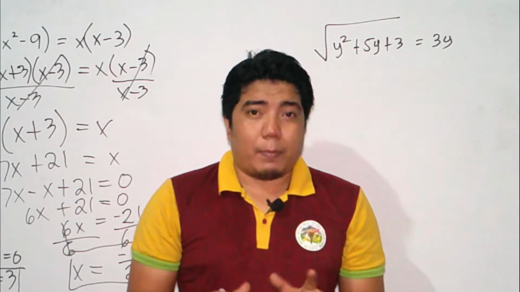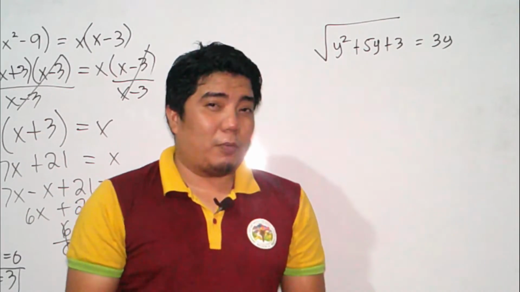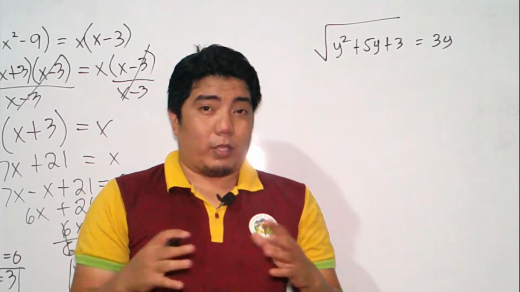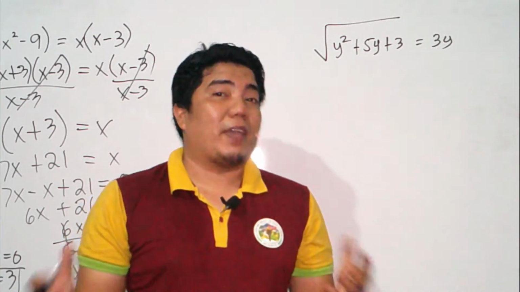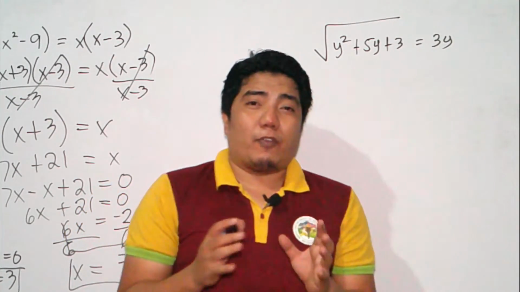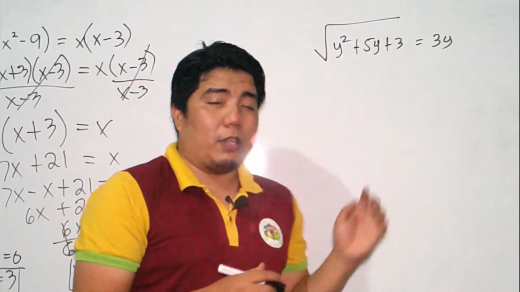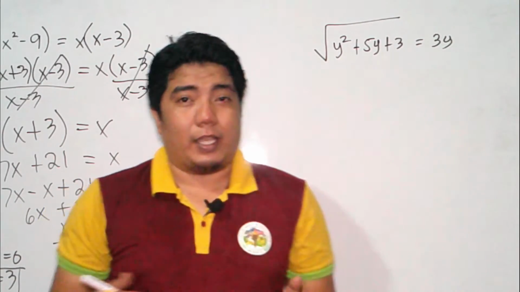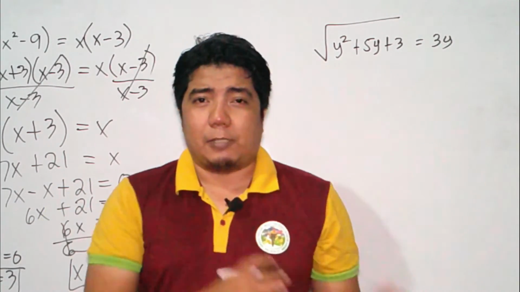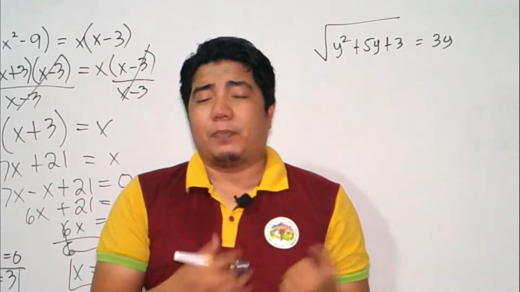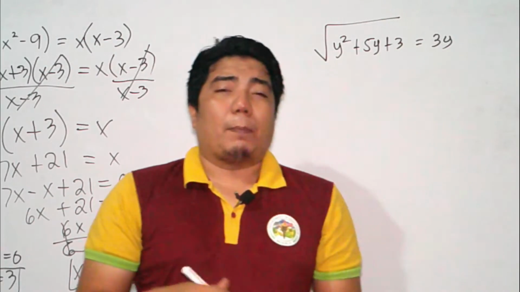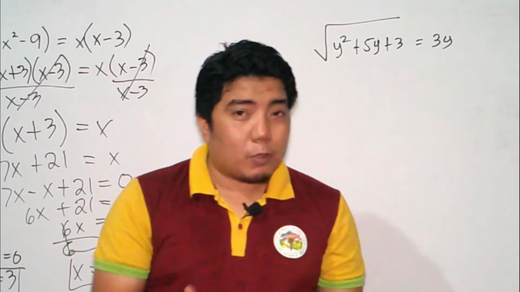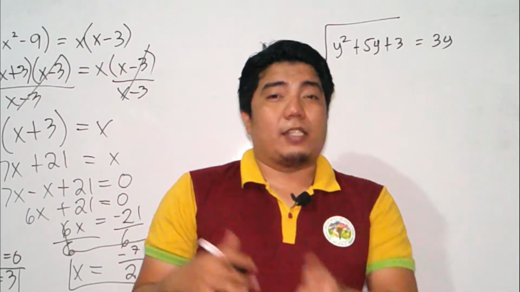First of all, remember that our aim here is to transform our equation to a quadratic equation, right? Or as much as possible, we can simplify it. Now, in order for us to eliminate the square root symbol, remember the opposite of things. The opposite of plus is minus, times is divide, divide is times, and the opposite of the power of 2 is the square root. Same goes, the opposite of square root is the power of 2.